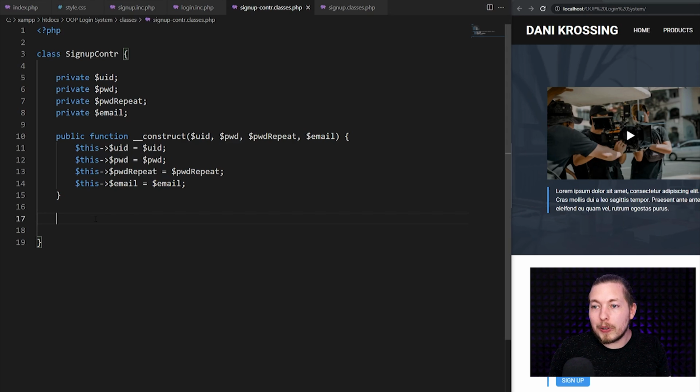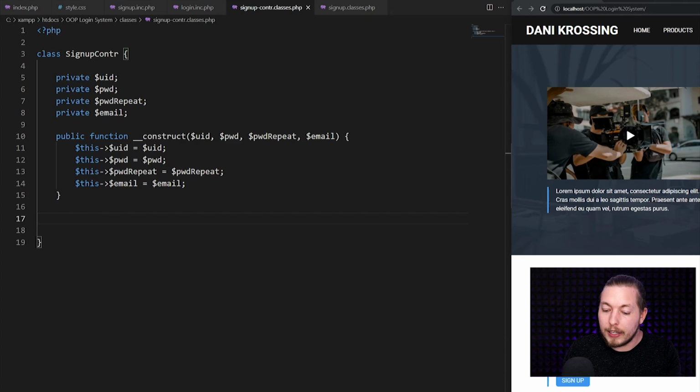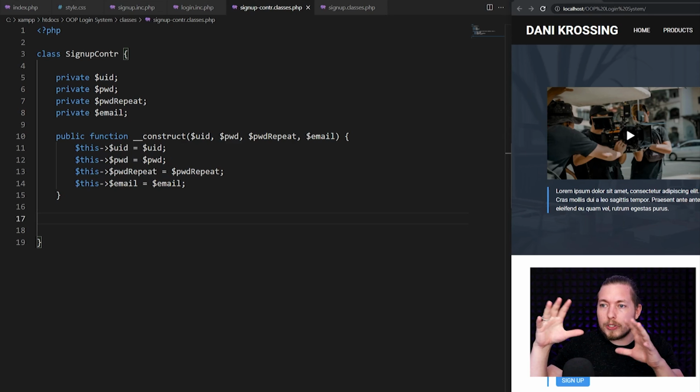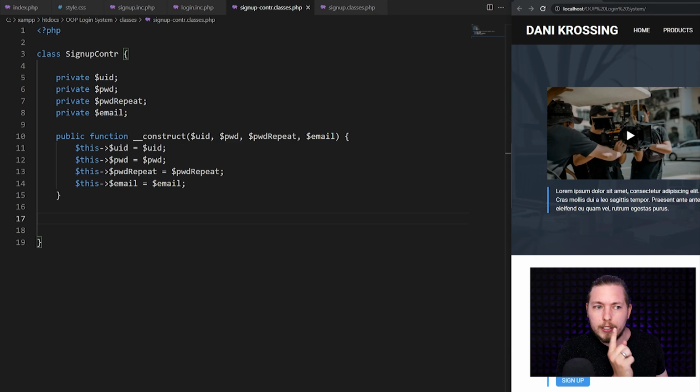So the first thing I'm going to do is check if there were any empty inputs when the user submitted the form. So if I submitted my sign up form over here, but I left, let's say, the username empty, then I want to make sure I grab that and say, oh, wait a second, you didn't type in all the different data. Then I want to throw an error message to say, hey, you need to fill in all the fields, otherwise you can't sign up. So we want to do that using a method.